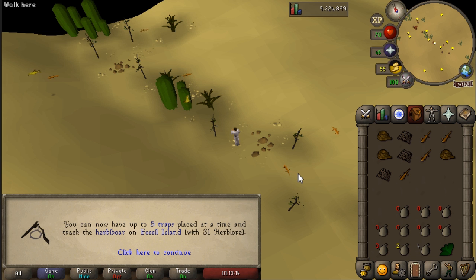So I think I'm going to stick with 4 traps. In total, it's about 80 to 85k experience an hour. And I'm really just trying to get to level 84 right now, just so I can get those ninja implings. But in the future, I may try that 5th trap just to see what the XP rates are, but I think I'll run out of run energy really quickly.